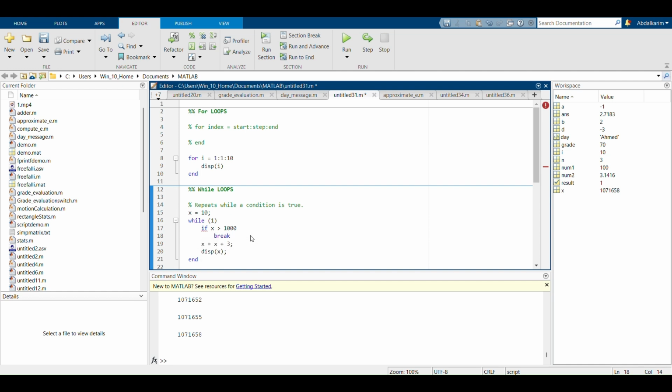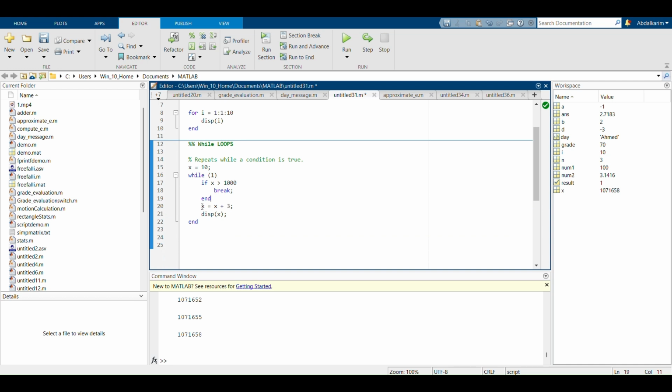So our last number that's gonna be done in this formula is 1000. So break and then end our if decision, and then we're gonna continue normally. So let's see. Alright, as you can see here, the last number that has been done is 1000, and then 1003. Since 1003 is more than 1000, the execution has been stopped.